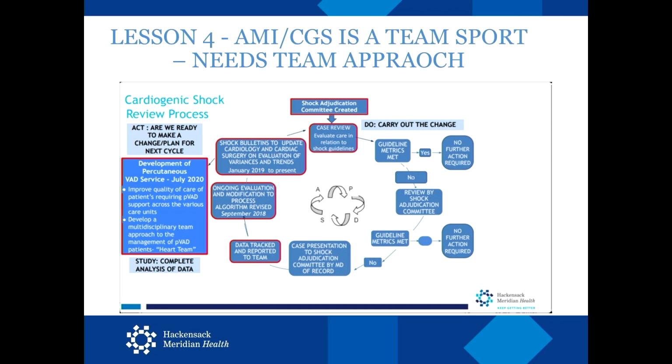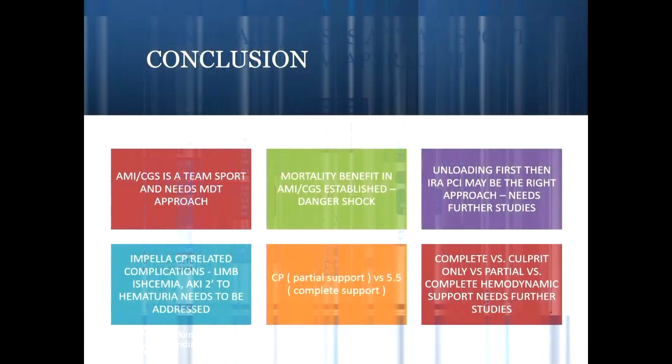Again, it takes a whole team approach. This happened over 7 years. There were multiple specialties, multiple teams involved, weekly, monthly meetings, reviewing cases, having open discussions about what went wrong, how can the systems improve, what are the ancillary support services, how do we recognize things, how do we recognize limb ischemia. So again, not an easy process. I think fixing an infarct-related artery in AMI is important, and so is reversing the hemodynamic component of shock. But equally important is to pay attention to all the details that revolve around this.